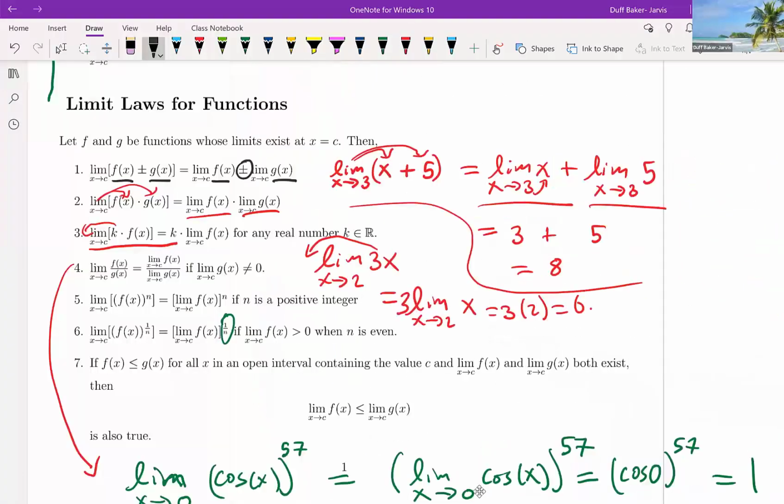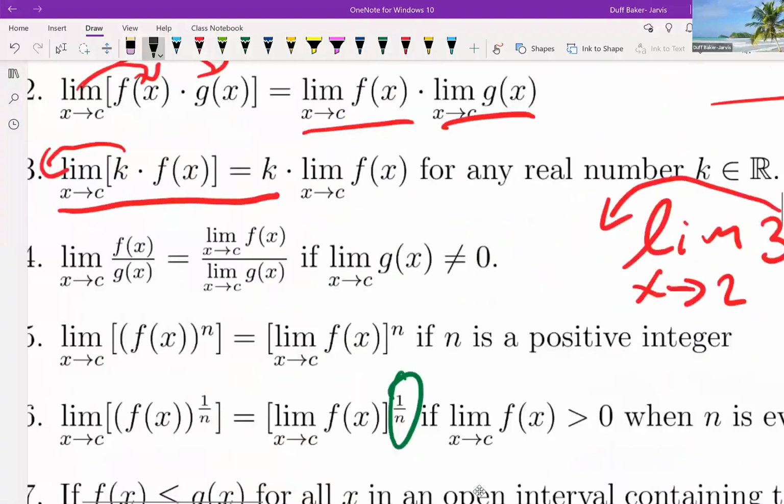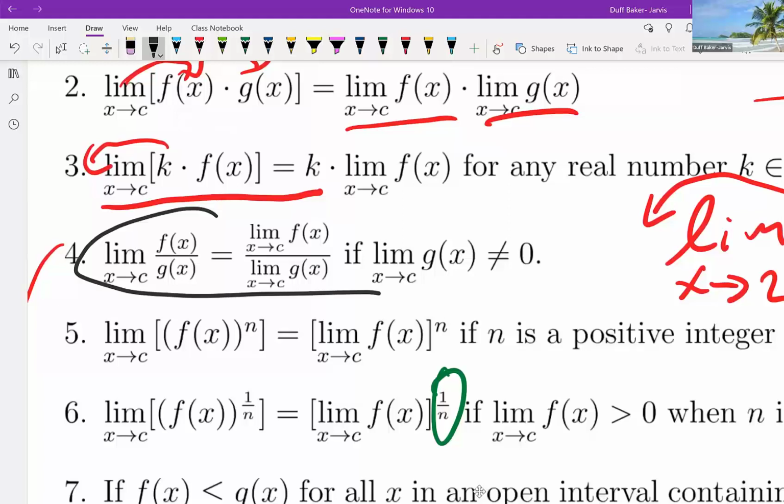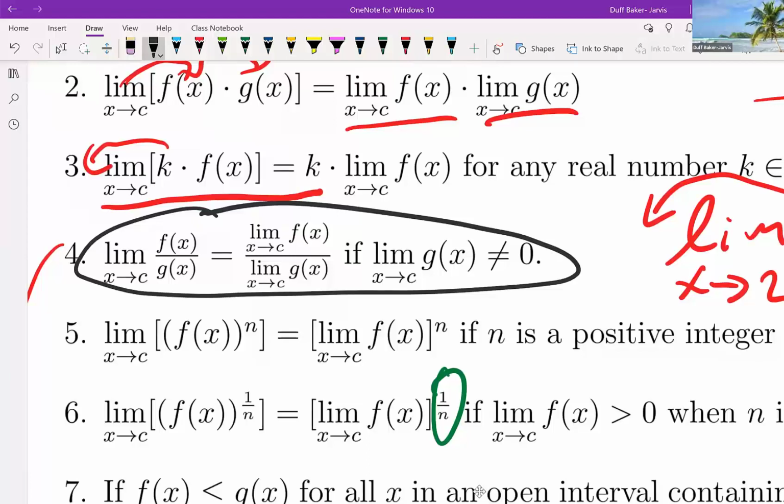So if you go back to here and look at this division law, it says this one only works if the bottom limit is not 0, which makes sense, right? Because if we try to divide by 0, it really doesn't have a specific meaning. It usually means there's some sort of vertical asymptote going on, or occasionally there's some sort of cancellation going on. Okay, so it turns out that this limit does not exist.